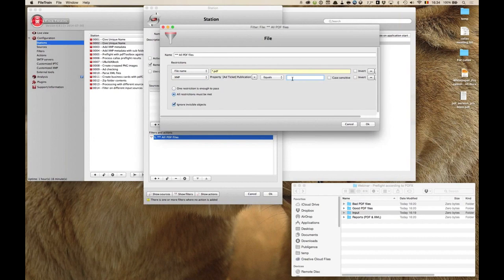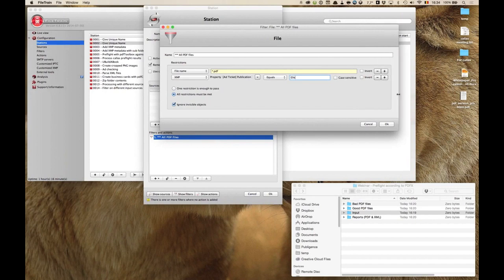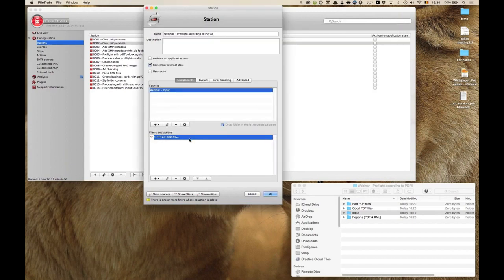So I could say if the publication title is Elle, for example, then you have to do something. So you can really make very, very fine-toothed, very, very precise filters to determine which files you want to work with in this particular station. Okay, let me cancel this so that we go back to the default filter for PDF files.